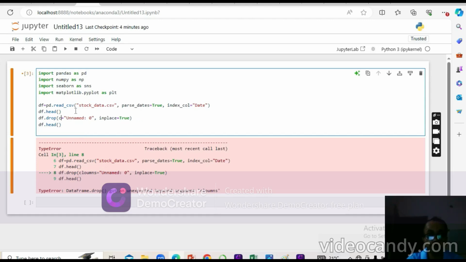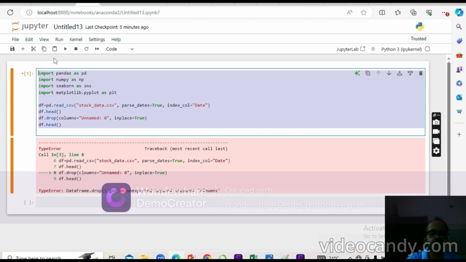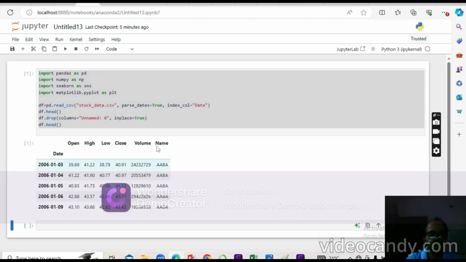It's not CLO, you see, it is COL, columns. So this is a small mistake. See, it is removed. It dropped the particular column. That column is deleted, so it is in the proper format.